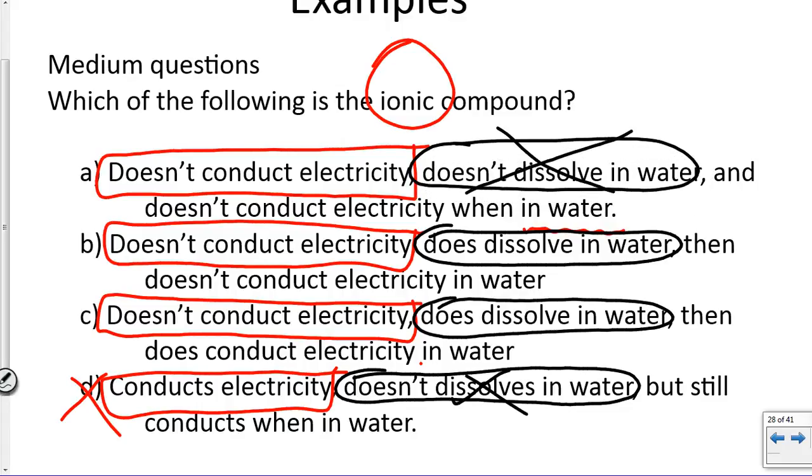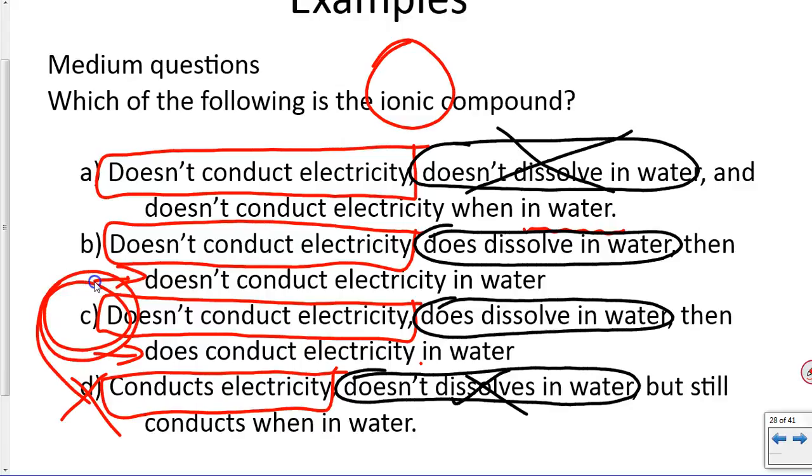I am really bad with the pen, guys. I'm sorry. All right, so now we're down to the very last one. We only have B and C left. And unfortunately, it seems we only have two pen colors. So we're just going to kind of point, and conveniently it shows up on a whole other line. We're talking about the ability to conduct in water. And at this point, ionic compound does conduct in water because it is made of positive and negative.